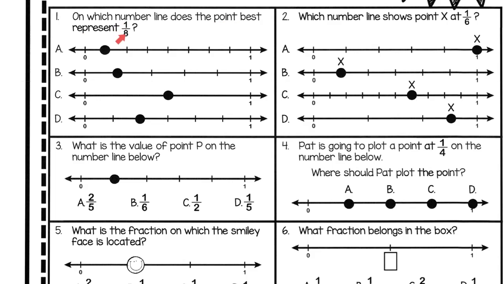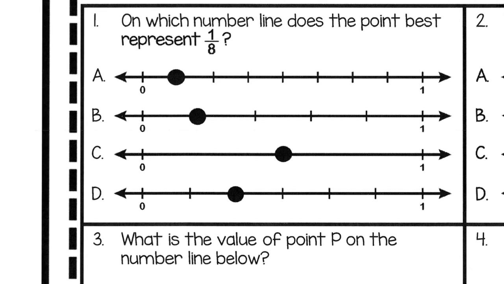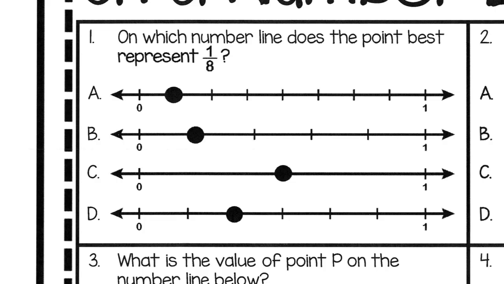So 1 out of 8. So that means, from all of these, say 0 to 1. And this is a fraction of the number 1, where I only have 1 of 8 pieces. So I have to figure out which one of these is broken into 8 segments, and then which one of them goes up to the first segment. So if I counted them very carefully, watch what I do here. I hope this makes sense.